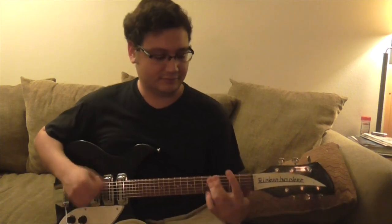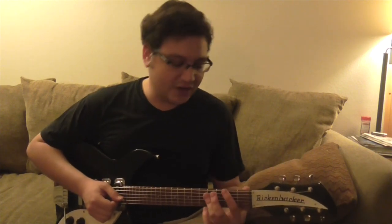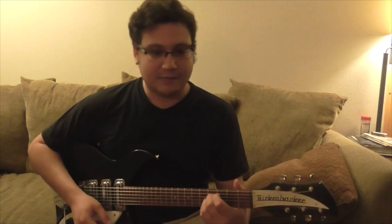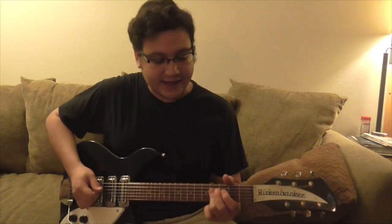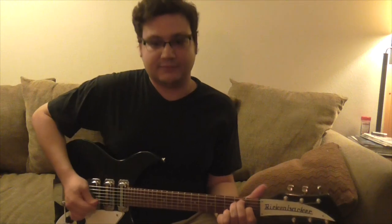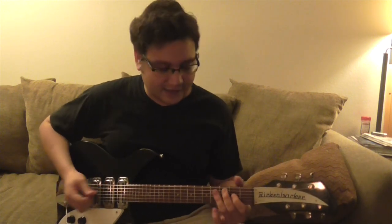The solo is pretty much the same kind of feel as the song — a lot of chord-based stuff. Something to remember about the solo is that when you're going to the B chord, which is the second chord, don't play it the standard way, because there's an open E string involved. There are a couple of ways to do this — you can play an A shape and move it up — but personally I use my ring finger to kind of bar it on the B string while still leaving the E open on top. The first two parts of the solo are basically just picking the E and B strings open together, then you go to the second one.